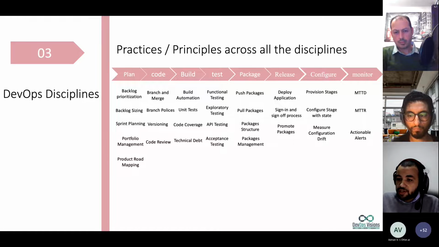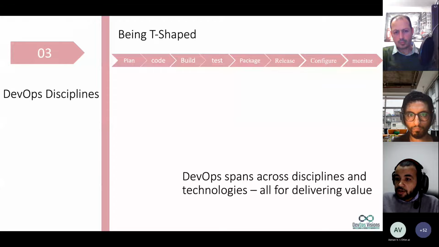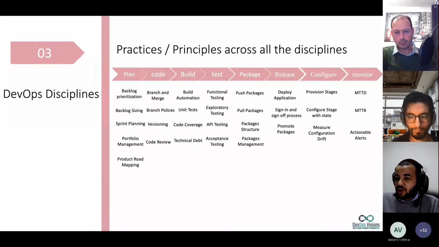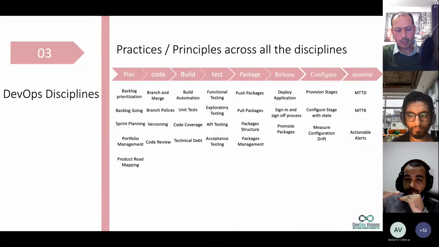For example, as an entry-level DevOps engineer, you should have knowledge about backlog prioritization, sprint backlog, and so on. By the time you have more experience in the field, you will gain more knowledge in each aspect. And that's what's called the T-shaped scale.